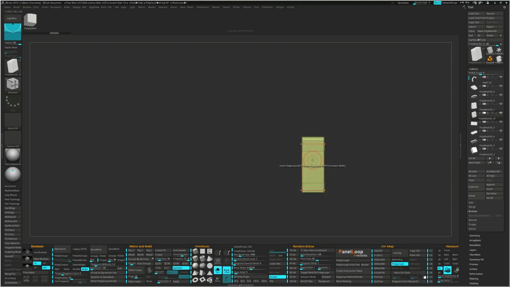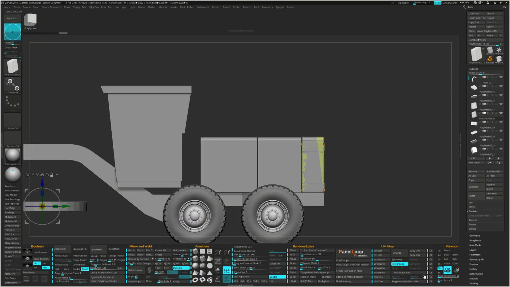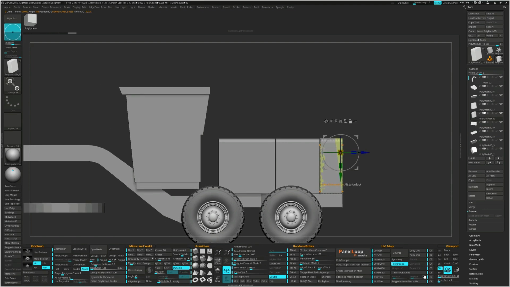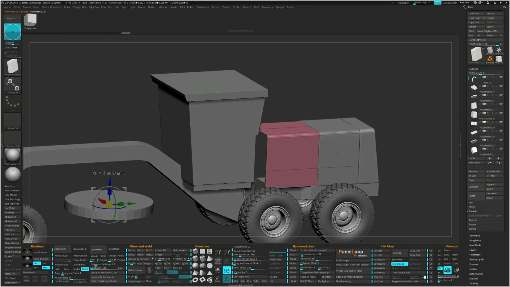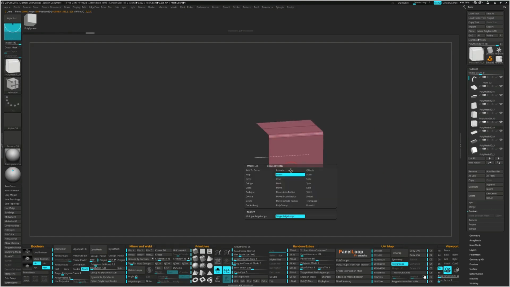Delete the edge loop and position it in place. With the last piece, we will bevel the horizontal edge and delete it.